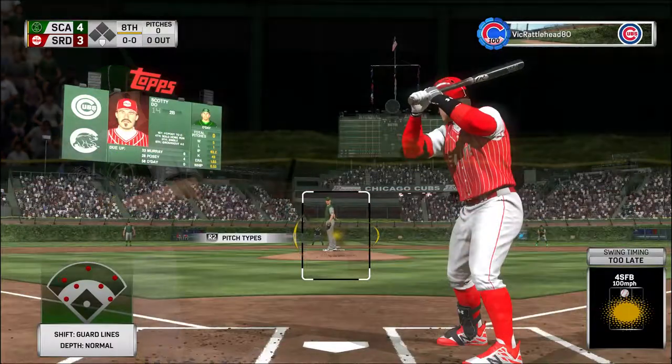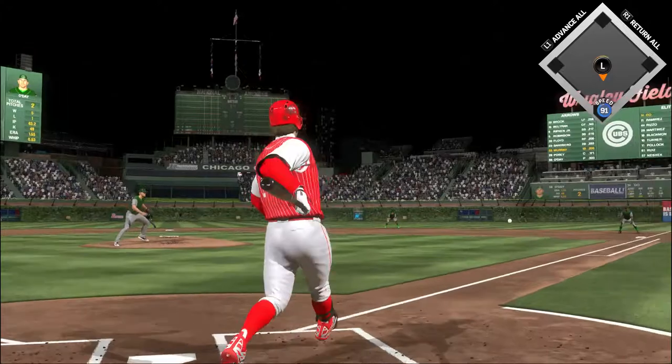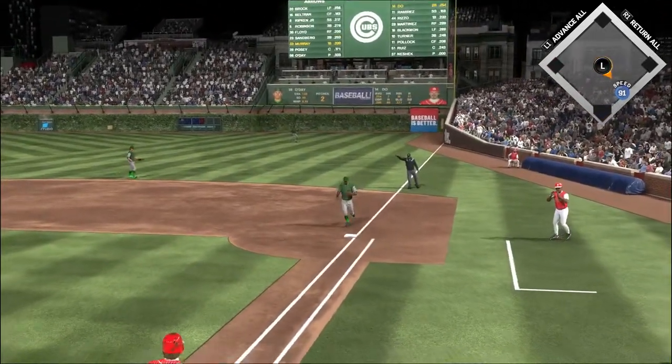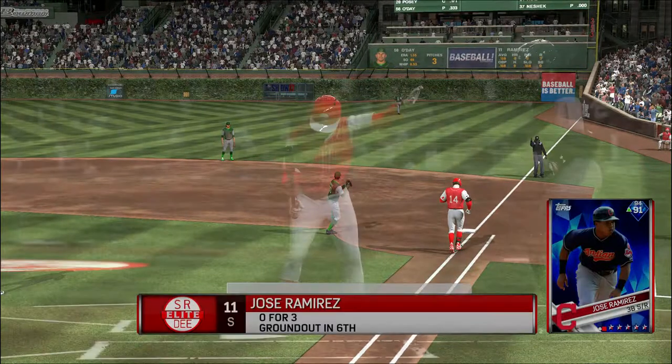Stepping up now, Scott Doe. He'll get things started now in the bottom. Darren O'Day. Here's the 0-2. Hit down the line at first. Murray takes it in, and he'll take it to the bag himself for the out.